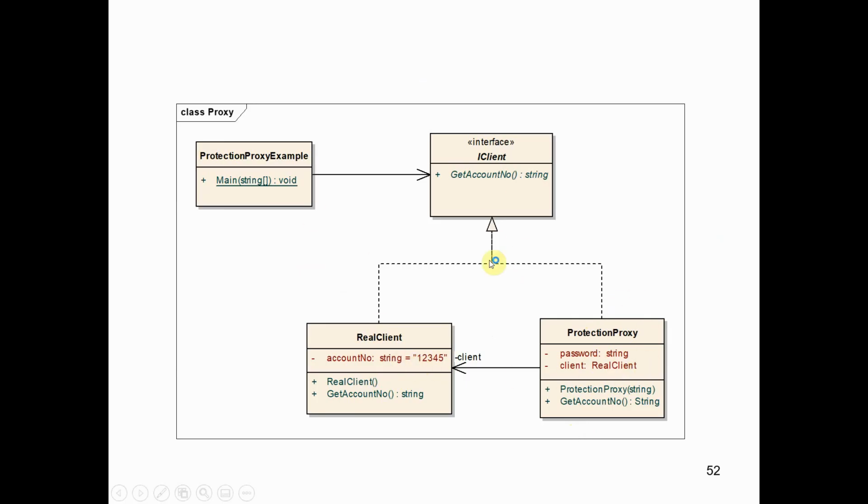They both share the same interface, and this interface has only one method, get account number. So the client will call this get account number, and of course first will get to this proxy's get account number, but it will first validate, won't just return this account number as it is. It will ask a user to enter a password.